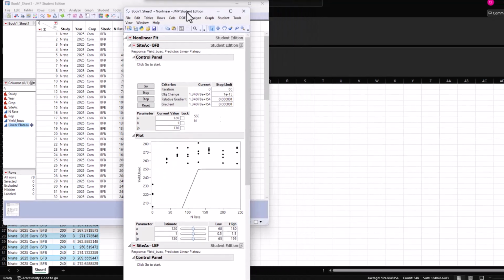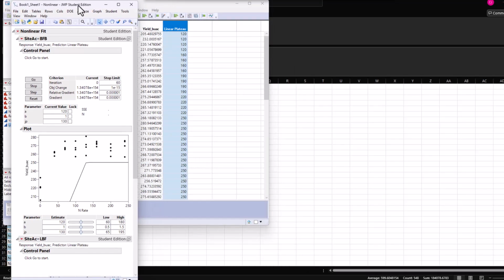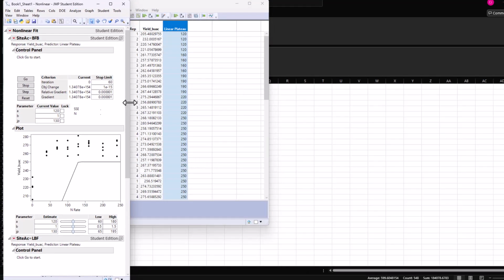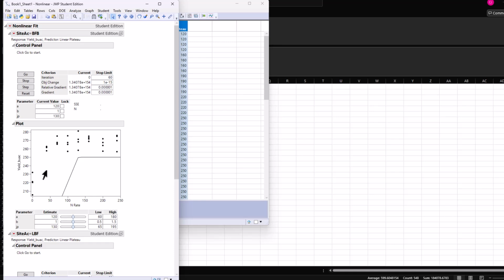Once we do that, we have this dialog box that opens up, and we see our data here starts to show up. This is the model that we started off initially with, with the initial parameters we put at 121 and 130. We can do a couple things here. These right here kind of estimate, kind of get us where we want. We can see our intercept is actually closer to 220.